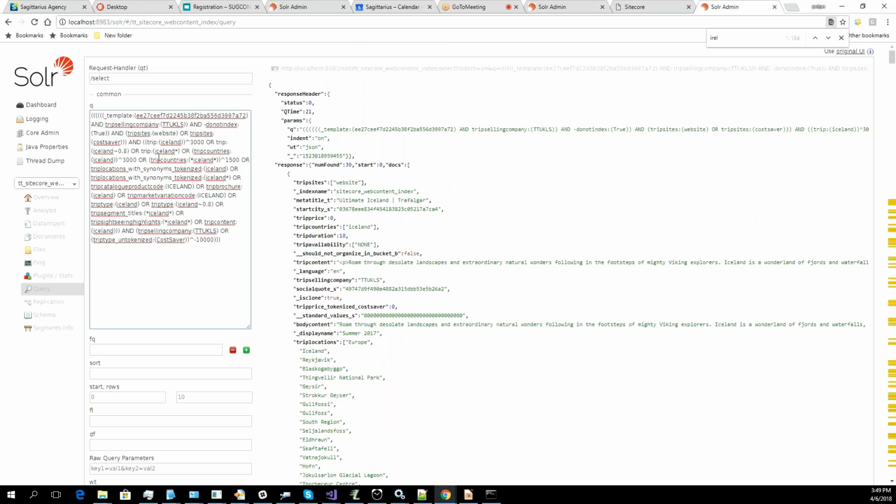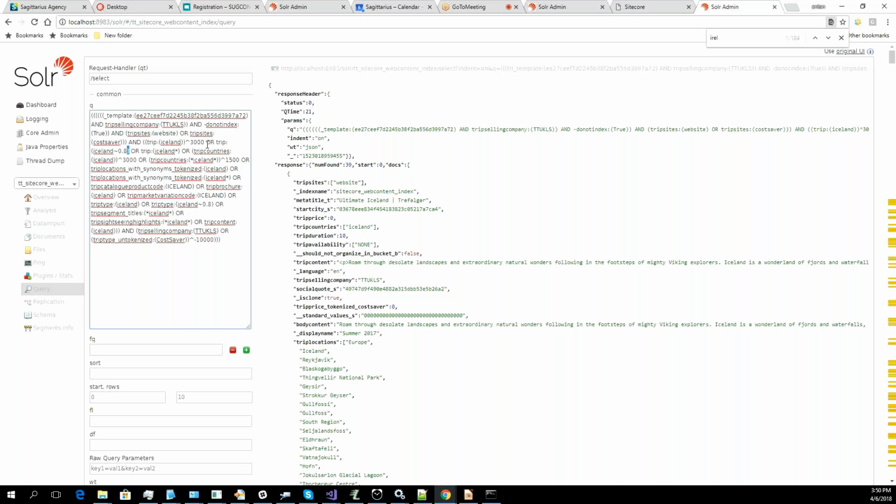Let's look at the query and see what could be wrong here. I already know, but you can also notice that here we have a like query. So in search results, we also got words that are similar to Iceland, about 80% similar.